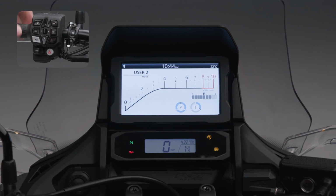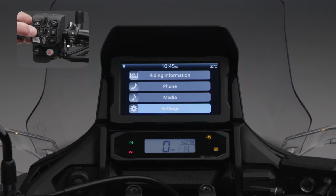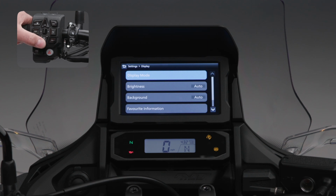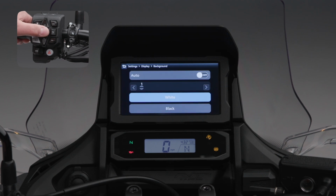Also, we have this mode. Let's go back to our original tour that we were on. That's a nice white background to it. You may prefer a darker background. So if again we pull that towards us, we go into our settings, and if we go into display now, this is where we can change display mode, the brightness, and we actually want background. It's set to auto, but we can go into that and we can turn it off.